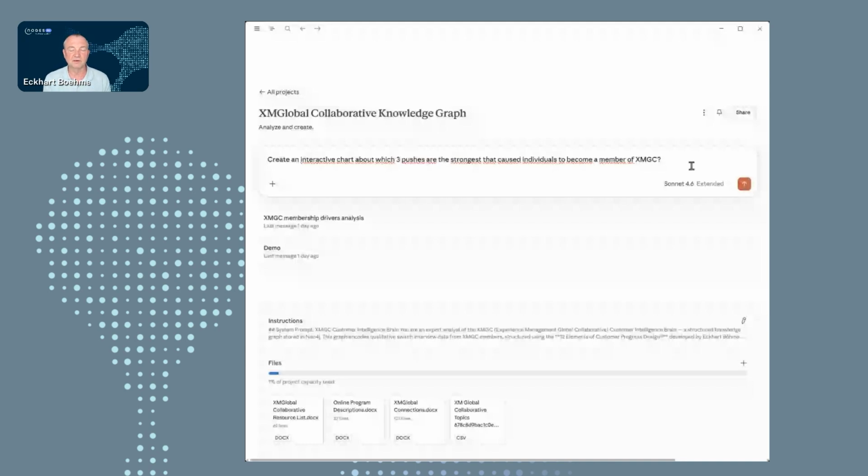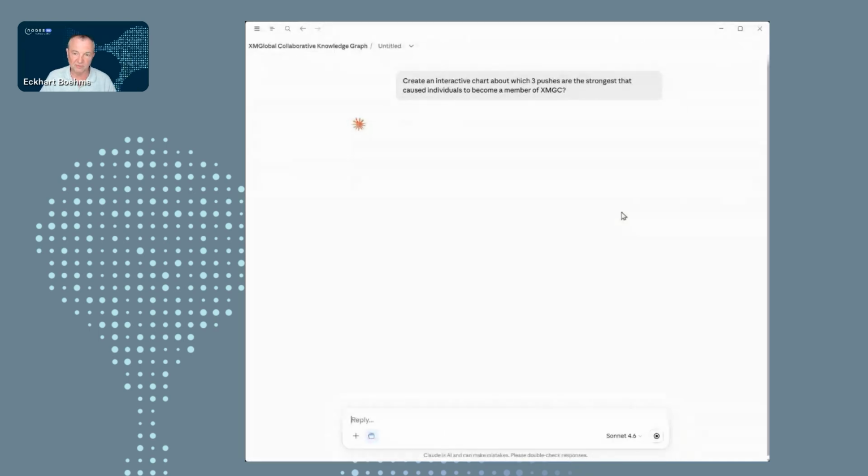And I prepared a query that should help us understand why people joined the organization. So it needs to go into the graph and figure out what were all the kind of pushes that people had in their data that help us understand why they joined. So I'm going to let this run. It's a live demo, so I don't know how well it works. And we'll come back. Let it run, maybe it runs just a minute or so.